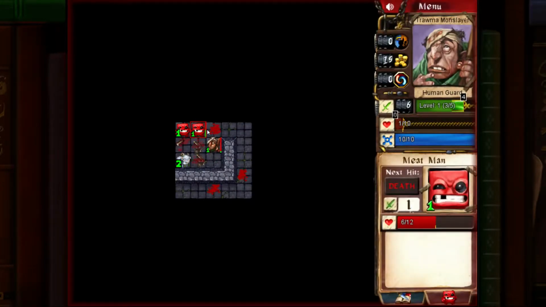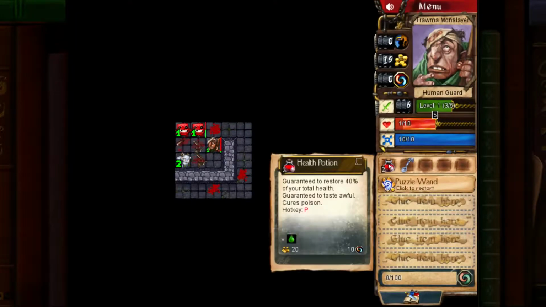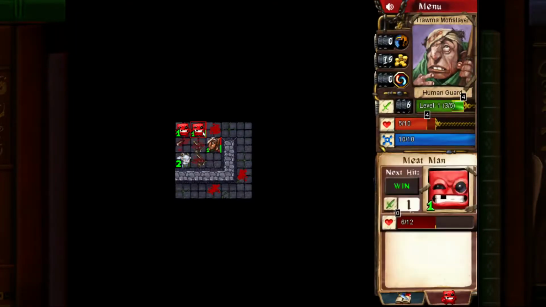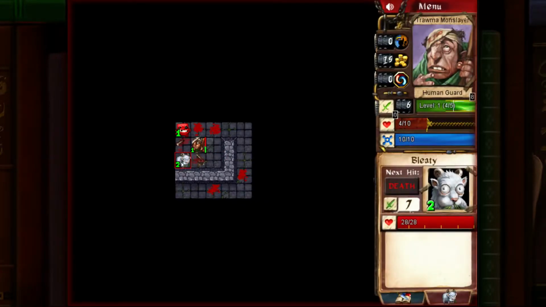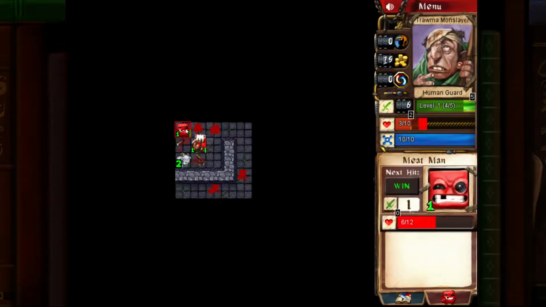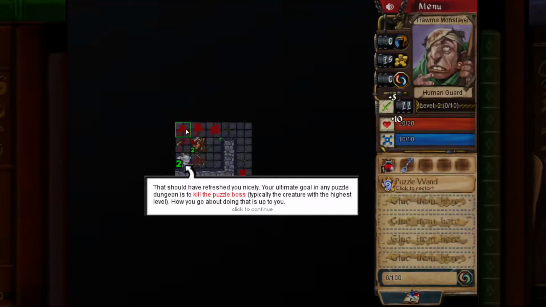Okay, so now it looks like I have to use a health potion. I don't see any way around it. And I'm guessing I just continue attacking these guys. That should have refreshed you nicely.